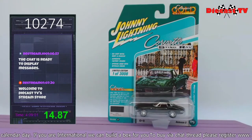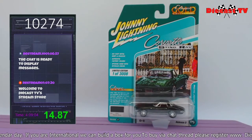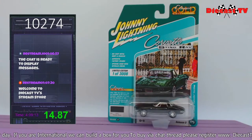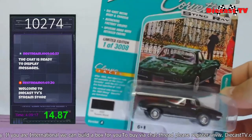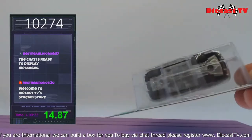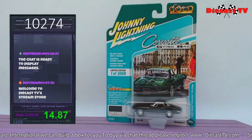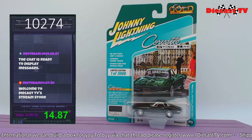All right, Johnny Lightning Classic Gold Collection. This is the Corvette Stingray, a 1965 Chevy Corvette Stingray with a hard top. Pretty awesome looking. This is in tuxedo black. All right, gotta love it. One of the hardest paint coats, I guess, to paint because it shows every detail in it. So this is one of 3008. Take a look all the way around. It's pretty cool looking. All right, this is, again, of the Release 2. It just came out. This is Version 8. Release 2, and this is number 3 of the series. There's 6 cars in the set.